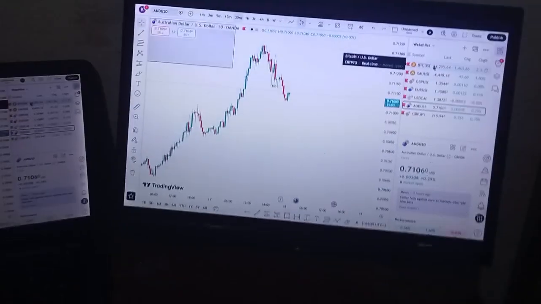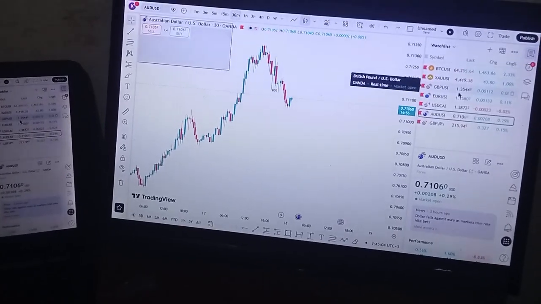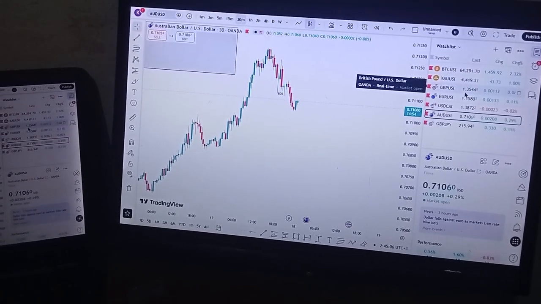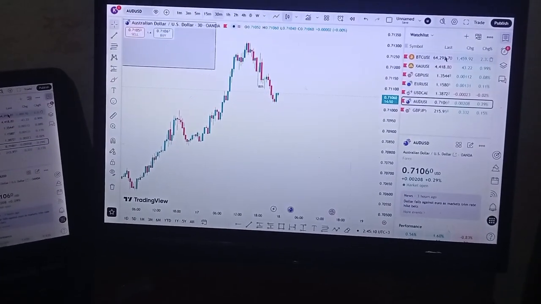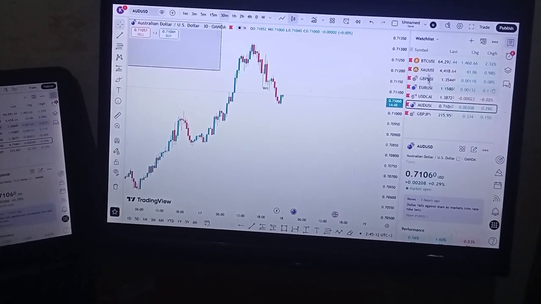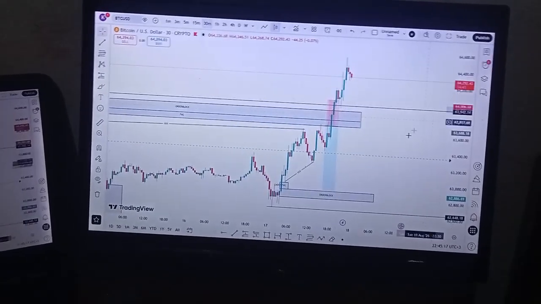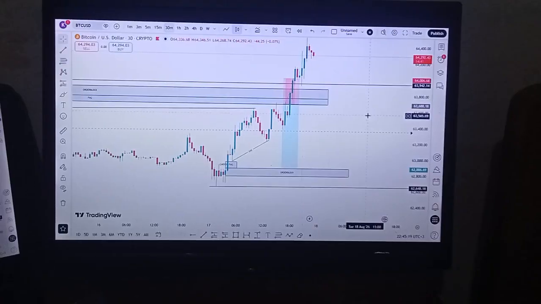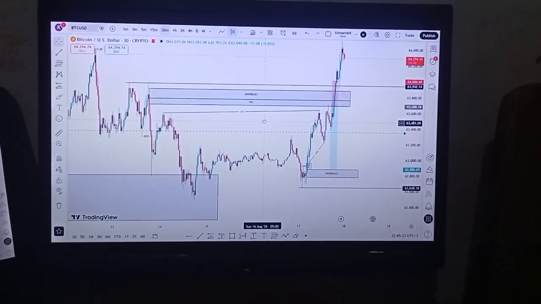Okay, quick update guys. We took some trades earlier and right now it is 10 p.m. East African time, so let me give you guys a quick update. By the way, we have good news and bad news, so where should I start? Let me start with the bad news. So Bitcoin, we just hit SL, man. Damn, we hit SL for some reason, but I don't know why.